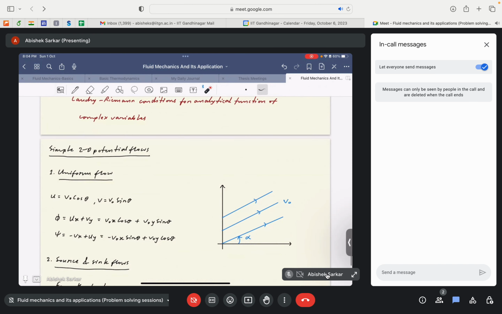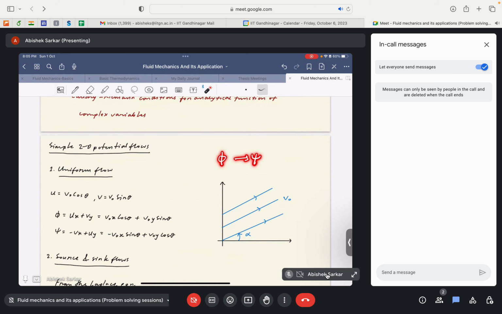Okay, so that's what we will see in our case. Here for most of the flows we will find the potential function because it's much simpler to find, and then using the CR conditions, or the Cauchy-Riemann conditions, we determine the stream functions. Okay, and then when both the stream function and potential function are known, we can use either one of them to find the velocity components. Okay, so this is the algorithm that we are going to follow. First, find the potential function. Whichever is easy, but in most cases finding the potential function is much simpler. So once you find the potential function phi, then find psi. Then if both are known, you can easily find the velocity components.